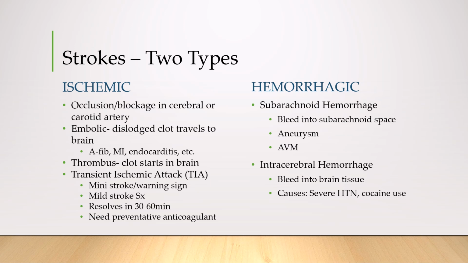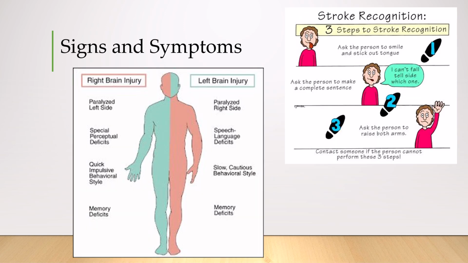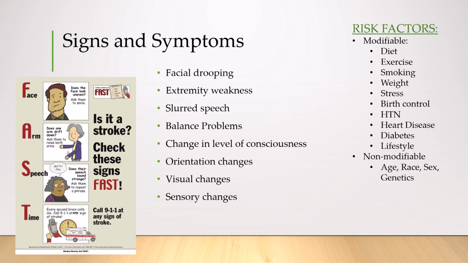And for a TIA, this is the mini stroke. This is the one where the patient will have full signs and symptoms of a stroke, but it resolves in 15 to 20 minutes. Make note that patient's probably going to be on forever aspirin just to prevent any issues moving forward.